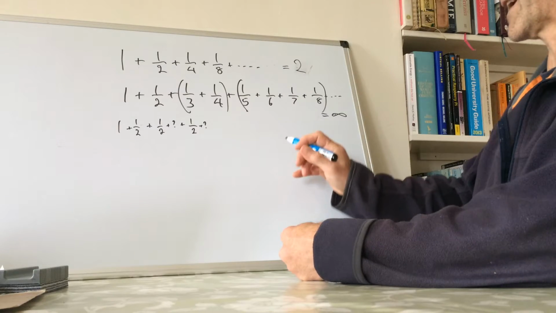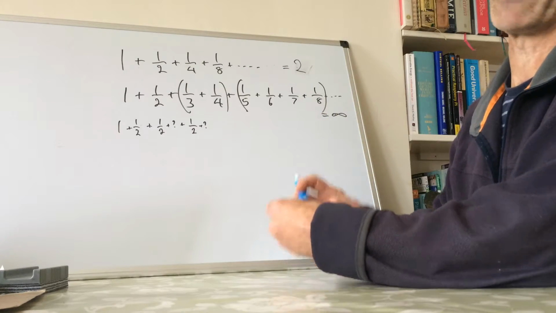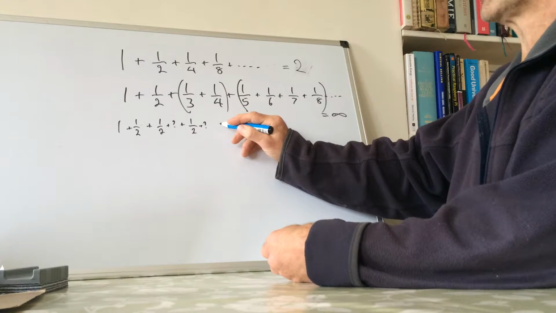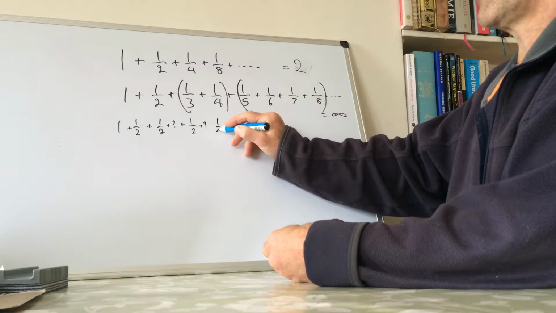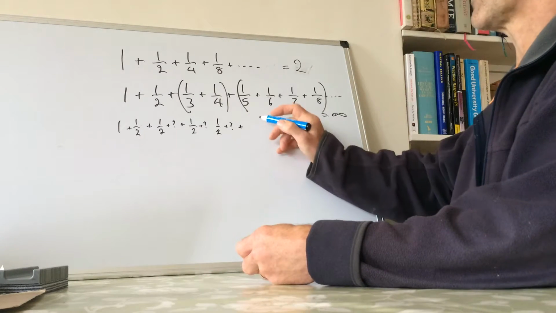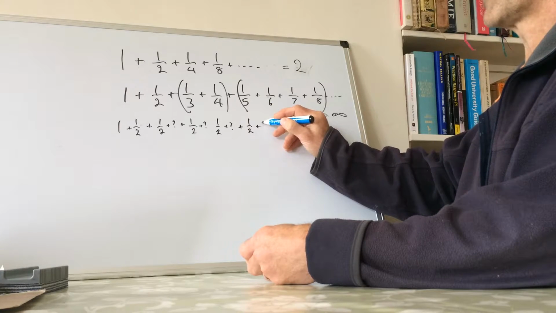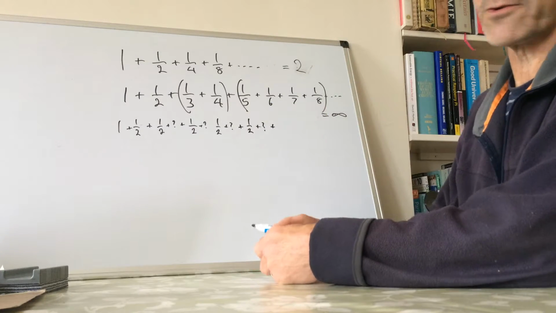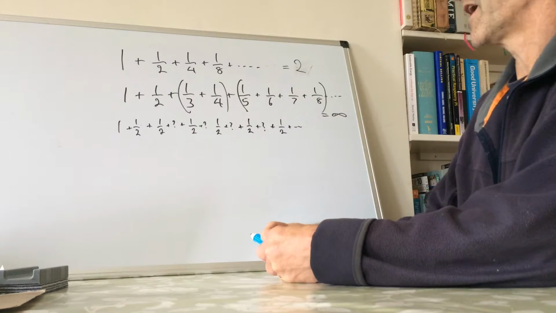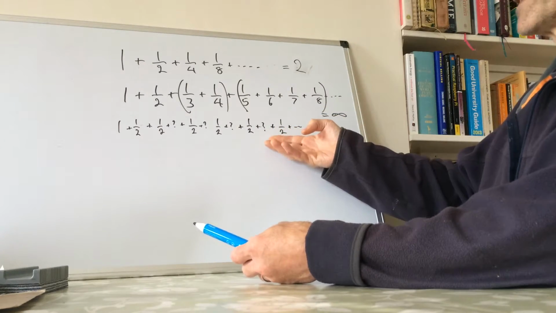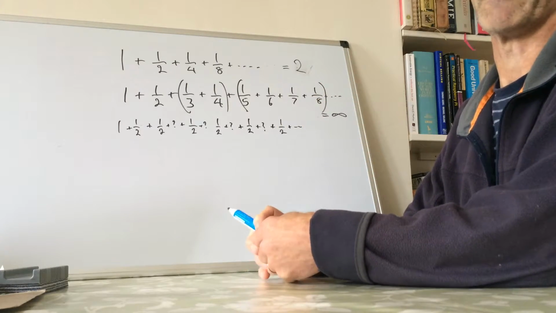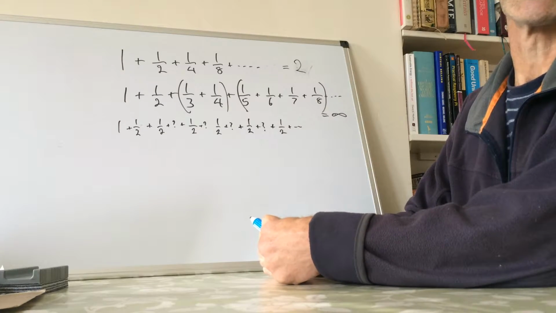So what happens if I take the next 16 terms? Well, I could write it out, but I'm sure you see the pattern now. So the answer is that the next 16 terms will give us another half plus some little bit. And the next 32 terms will give us another half plus something. And the next 64 terms will give us another half plus something. So I can get to any value I want. I can get to 1,000,000 here if I'm prepared to go to 2 to the power of 1,000,001 or something terms.